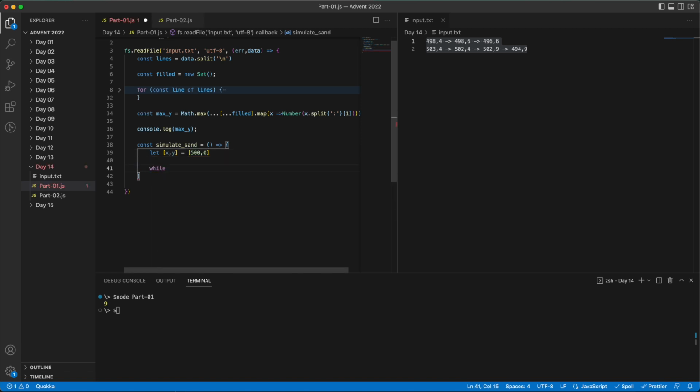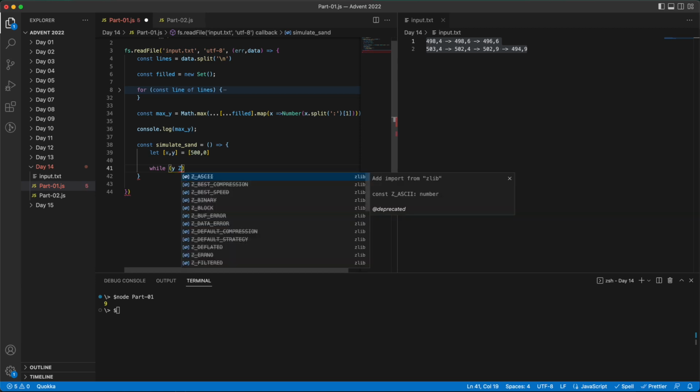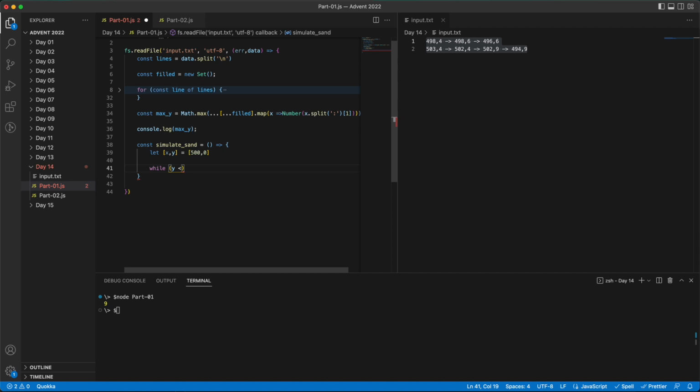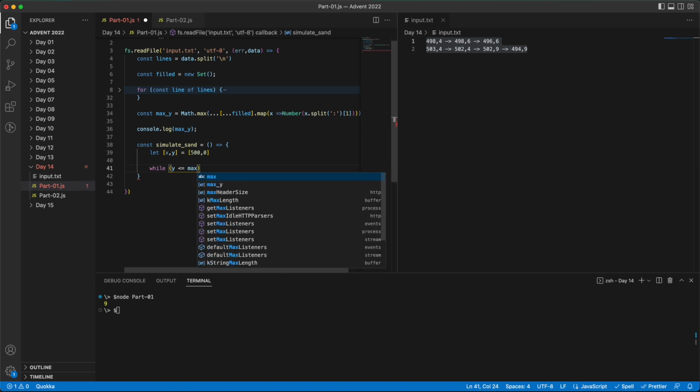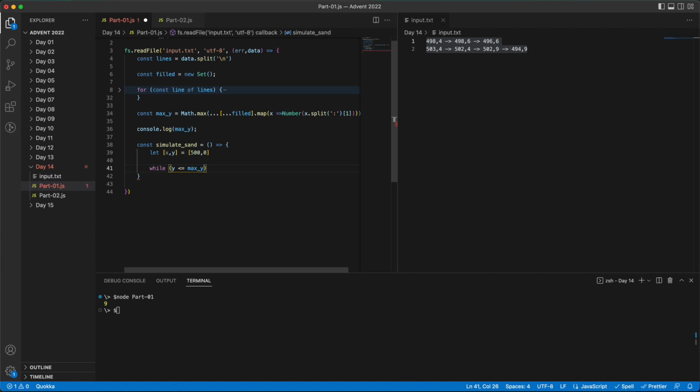Then while our y is less than or equal to max y, so until we have not reached the abyss, try dropping down.